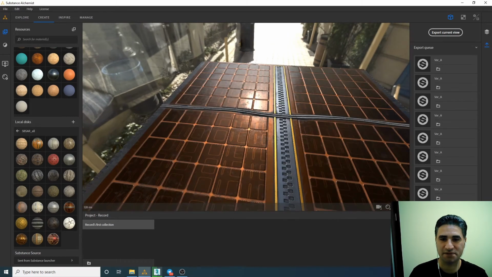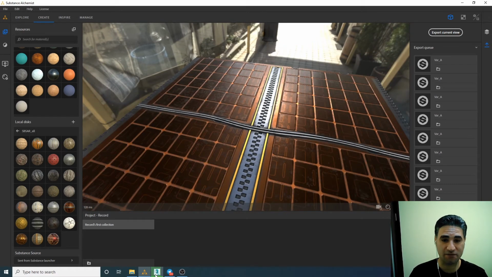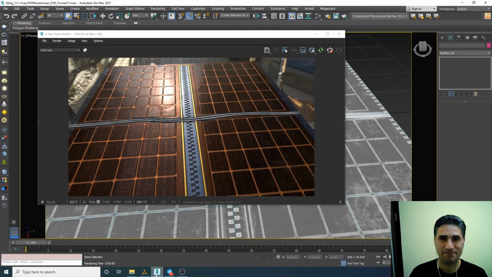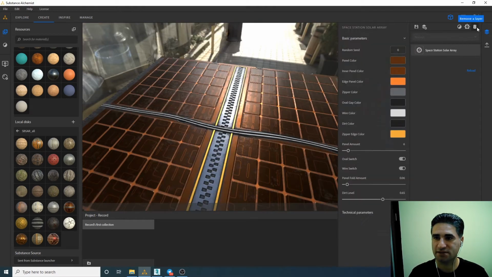Also, it is very similar to the material that we have in Substance, without any need of additional configuration in 3ds Studio Max or playing with the roughness or reflection values or other things. You can just see I am exporting, and here I can see the result.